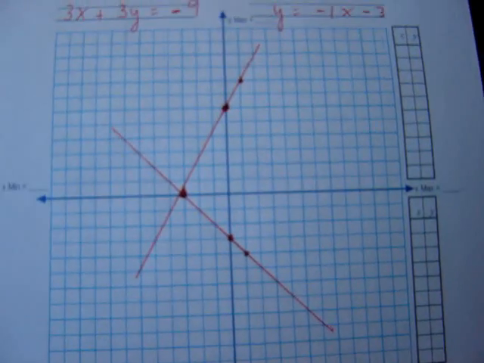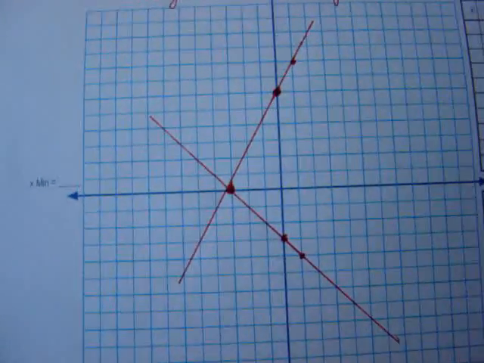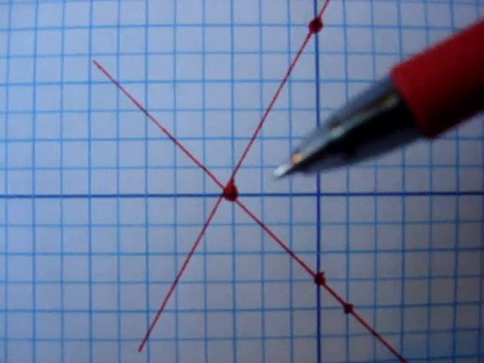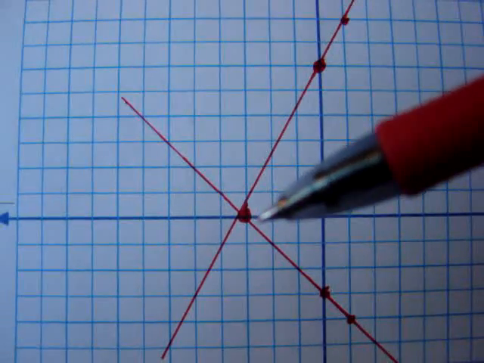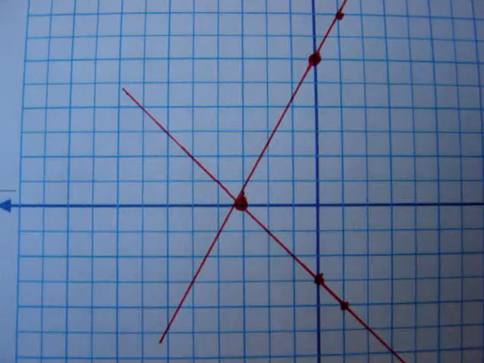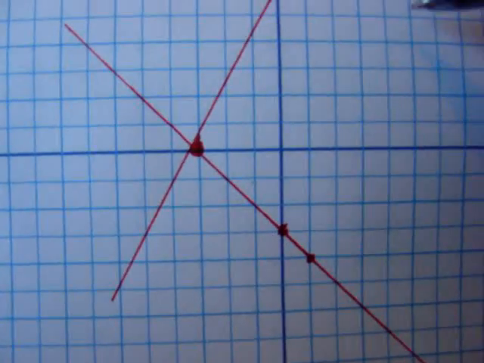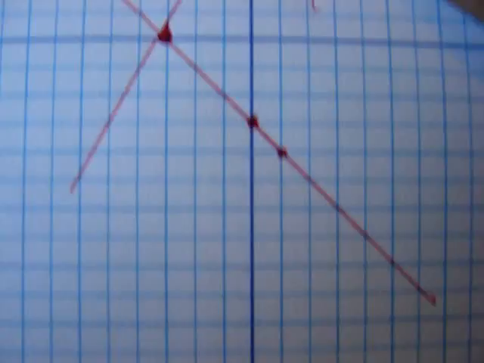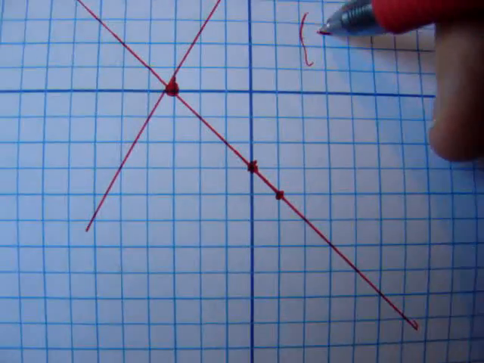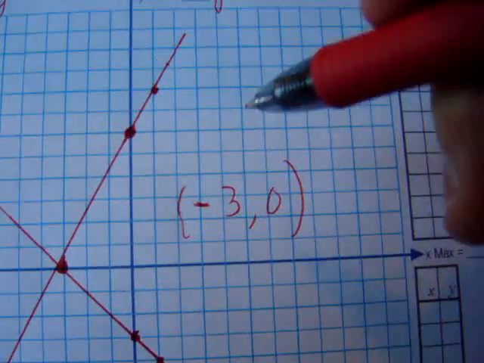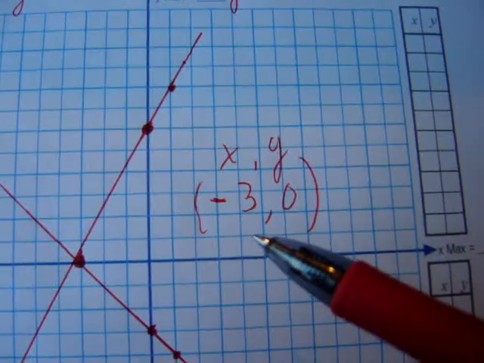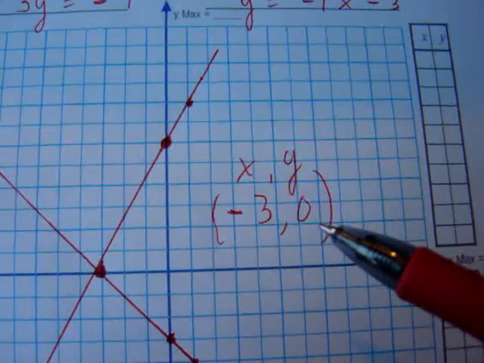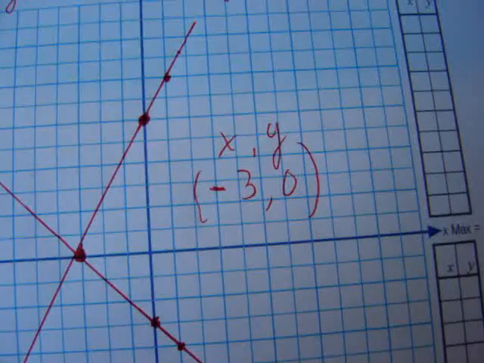You can see that I extended my lines nice and long. And there is a clear intersection point. And if you look very closely, the intersection point here is at negative 3, 0. So when x is negative 3, y is 0. So that is our intersection. Negative 3, comma 0. Again, this is in the form x, comma y. So you can see that our x-coordinate is negative 3, and our y-coordinate is 0. That is the unique solution to this problem.